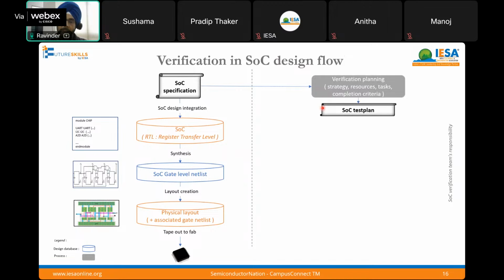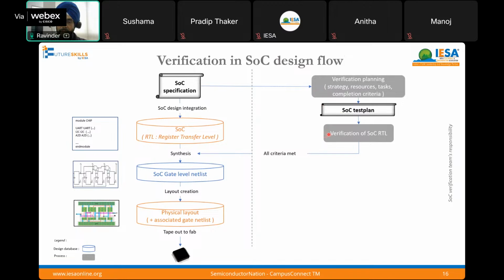Once planning is done, the next step is to create the SoC test plan. This is where you have the detailed test cases listing what exactly will be done. Basically, it's a listing of the test plan for each IP and for SoC level, with details of what all tests will be coded. Then there is actual implementation of the test bench and the test cases, the actual verification.